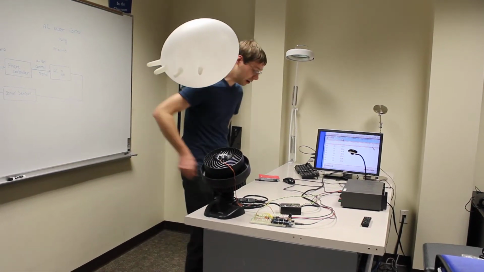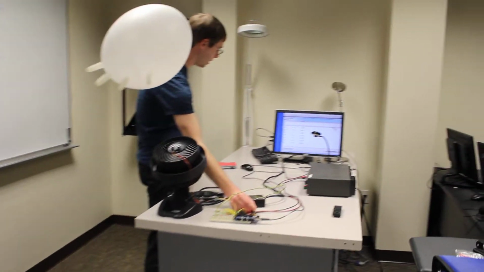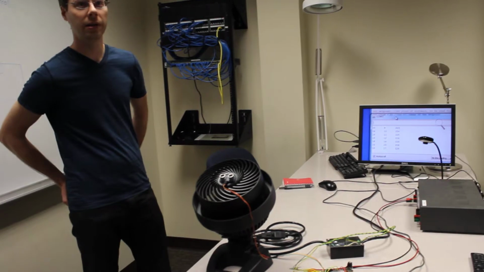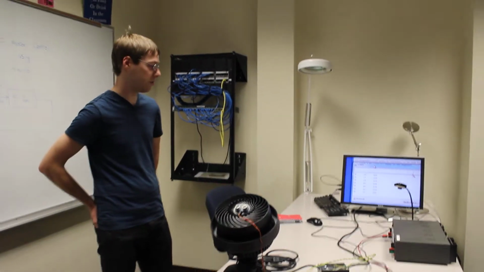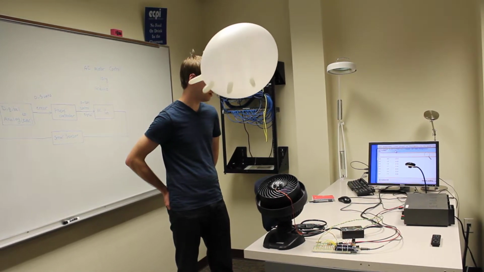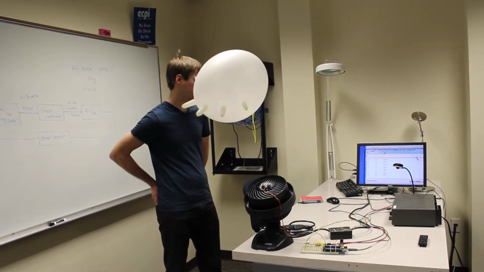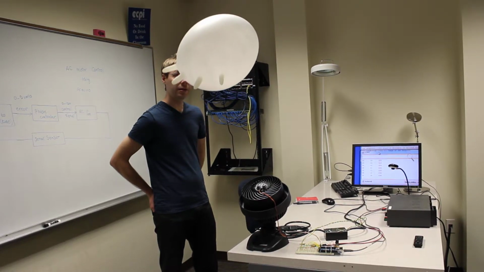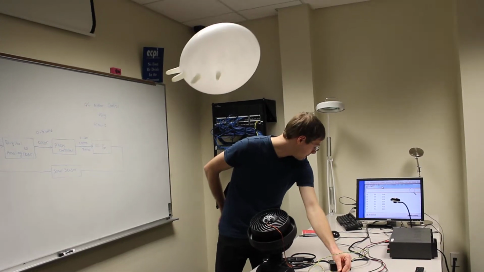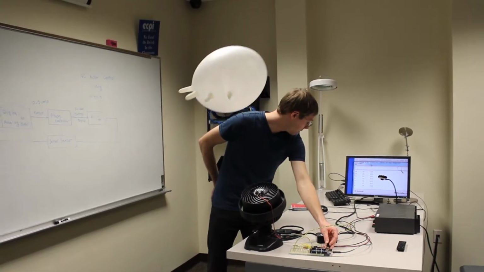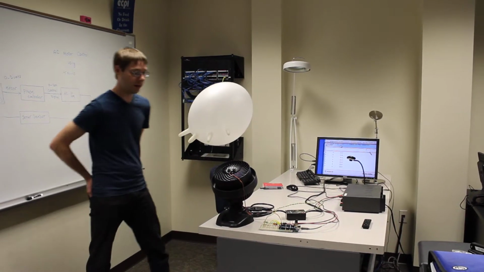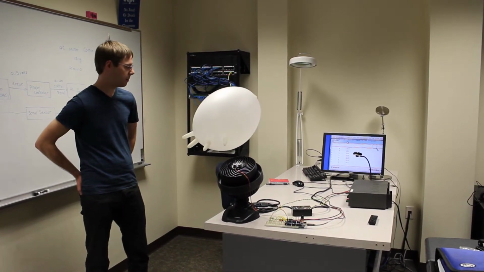We change the potentiometer and increase the set point. The Arduino will in turn increase the fan speed to get the balloon up to that value. And in turn, if we go the other direction, the Arduino will slow the fan down to maintain that distance.